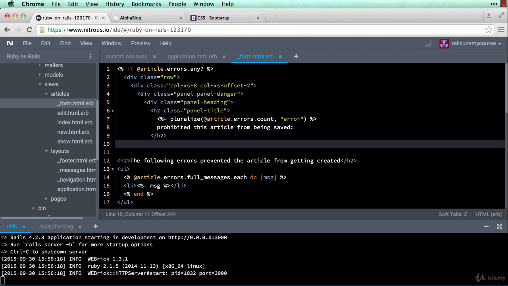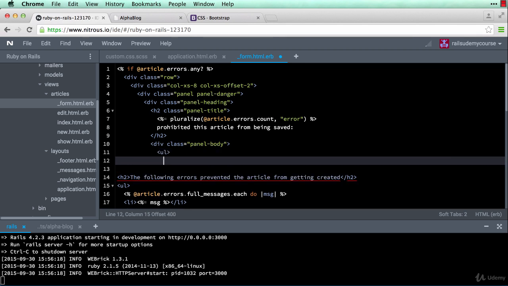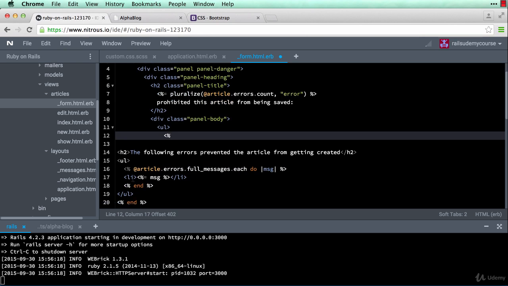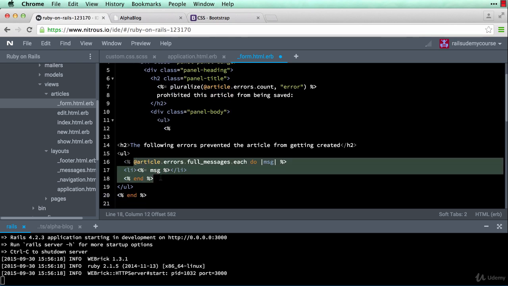Then we want the error display. So div class equals, we're going to say panel-body. And this is also Bootstrap. Then I want an unordered list. And within embedded Ruby tag, I'm just going to copy paste this now, @article.errors right here.